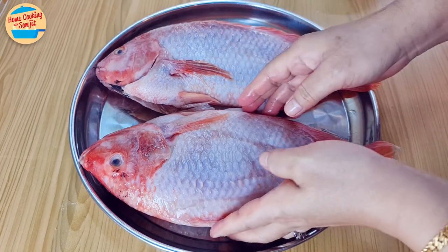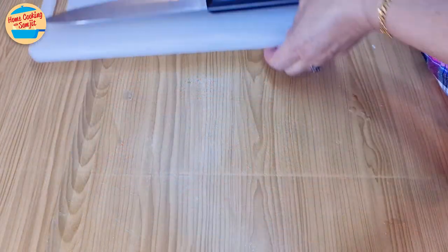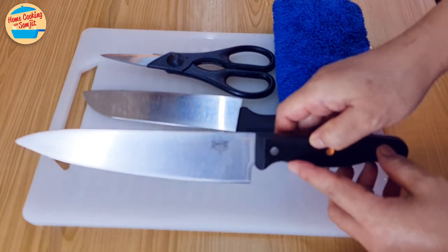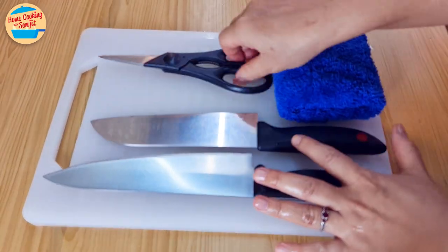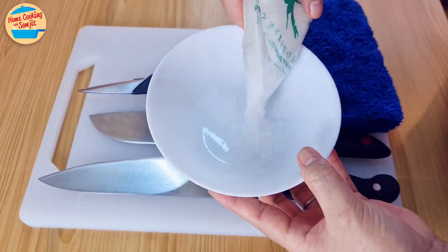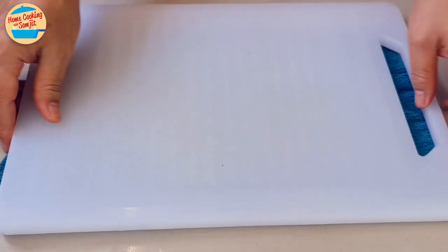These two fishes have been frozen for 2 weeks — they are not as fresh as when I first bought them. However, they are good enough for steaming. I will be using a normal plastic chopping board for meat, a chef knife to chop the fish bones, and another knife to remove the fish scale. I'm comfortable with this setup, but you can use one knife for both. You'll also need strong sharp scissors, a cloth or towel (optional), and a lot of salt — I'm using rock salt, but any type works. Wet the towel and place it under the chopping board to make it anti-slip; this helps to minimize accidents.